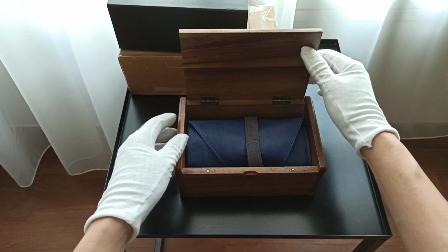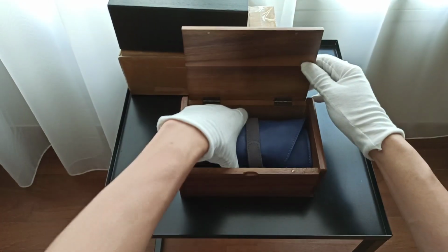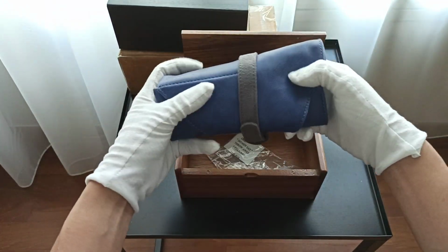There's another row. Apologize for some laughing in the back. My wife is on some group chat.